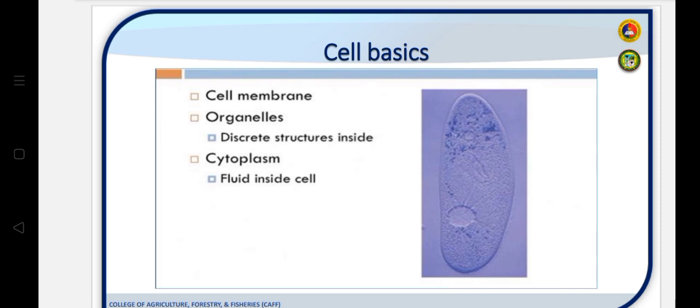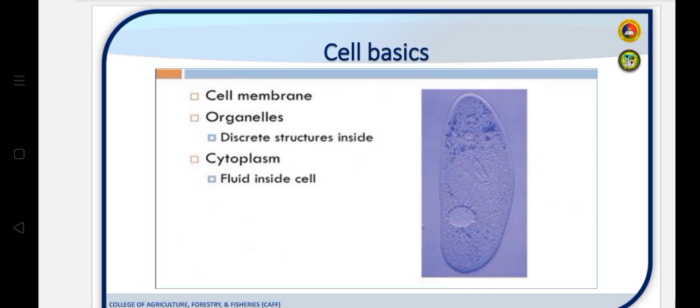Next, we have the second part, which is the cytoplasm. Cytoplasm is the jelly-like fluid inside the cell where all the organelles are found. It helps transport materials and keeps the cell's shape. Imagine cytoplasm as the water inside a fish bowl. The fish represents the organelles, which are moving around in it, and it supports them.